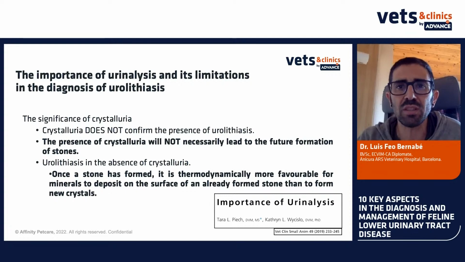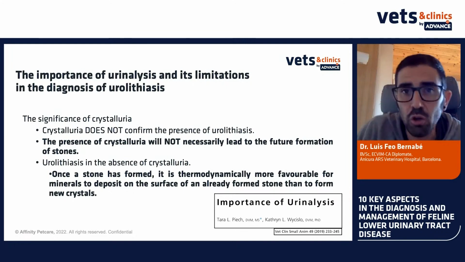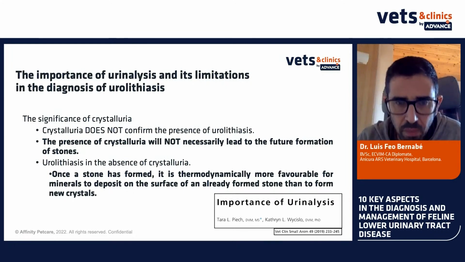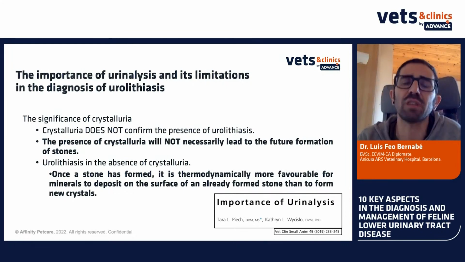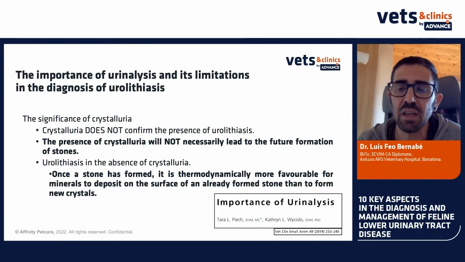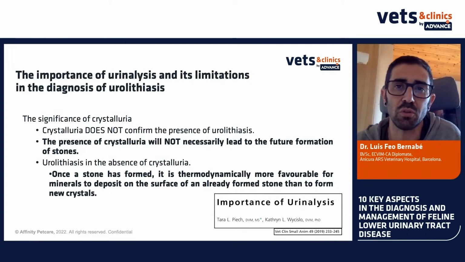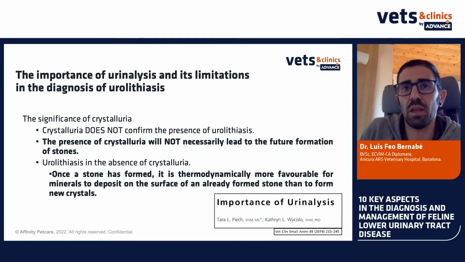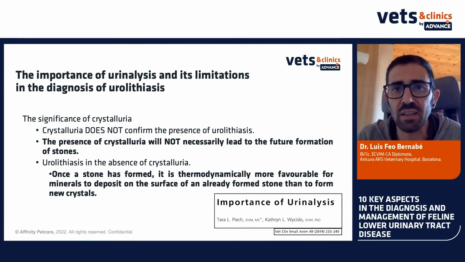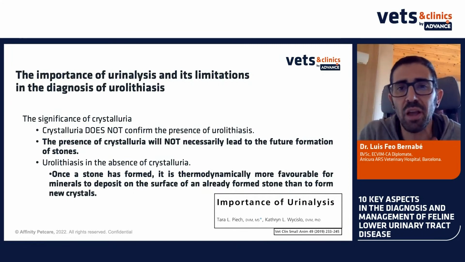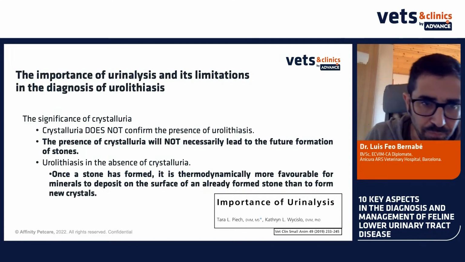It's very important to assess the crystalluria with other tests like abdominal ultrasound and abdominal radiographs to be sure whether you have a urolith or not. Because the presence of crystalluria will not necessarily lead to the future formation of stones. So you should not change the diet just based on the crystalluria in most of the cases.